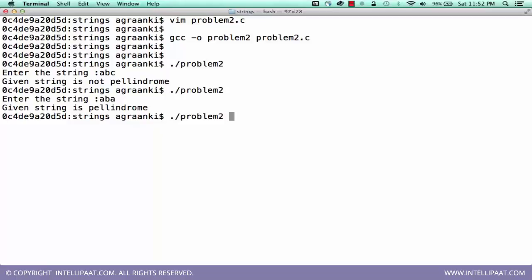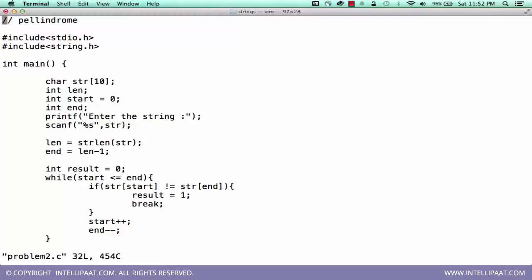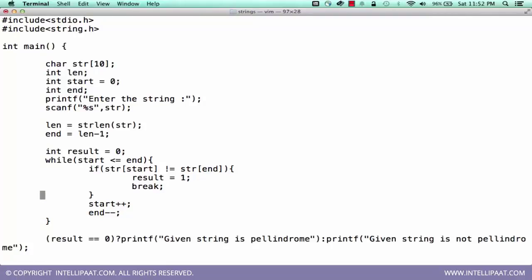Also, this code will give me a very good idea how to write my own string functions. So suppose you are asked to write your own strrev function, for example, you are working on some platform which does not support all the string functions, and you want to use the strrev function in some of your problems, and if you don't have a ready-made program, you have to write it.